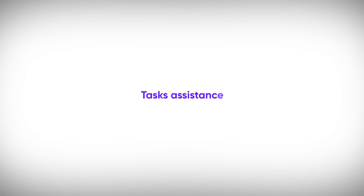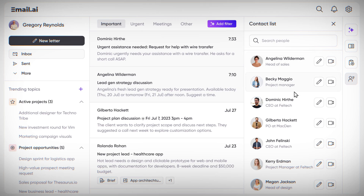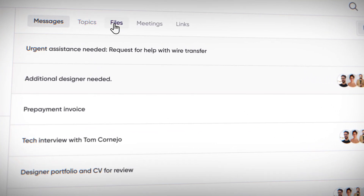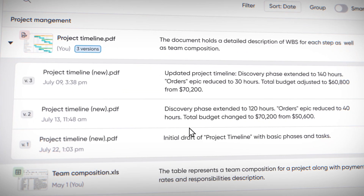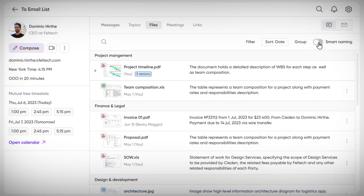Back from my trip, it's the perfect time to explore how the task assistance feature can help me catch up and streamline my backlog. My priority is to check the project timeline discussed with the delivery team. Thanks to the language understanding capabilities of my AI assistant, managing documents has become much simpler. It gathers all versions of the same document sent over email, even if they share the same name. Each version is distinctively tagged, and the assistant summarizes the differences for me. Let's also enable smart naming for a clearer overview — this gives more descriptive names to poorly named documents, cutting down the guesswork.